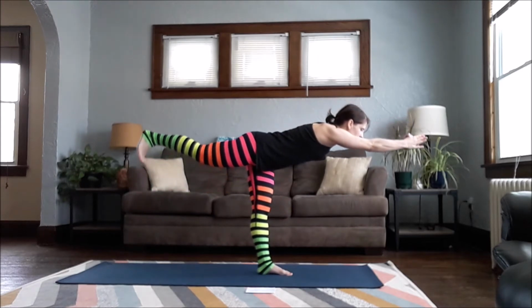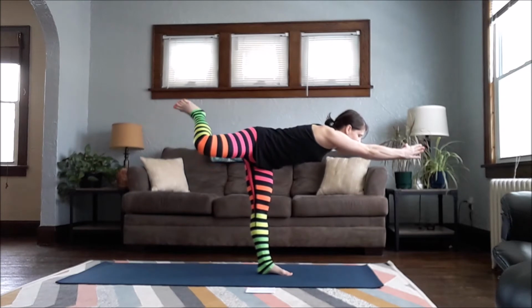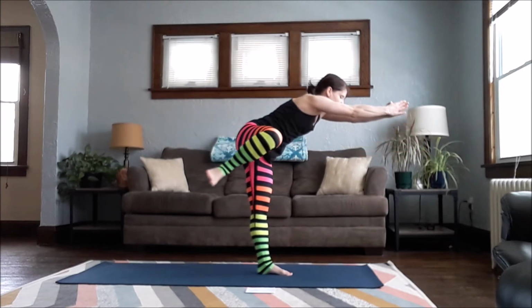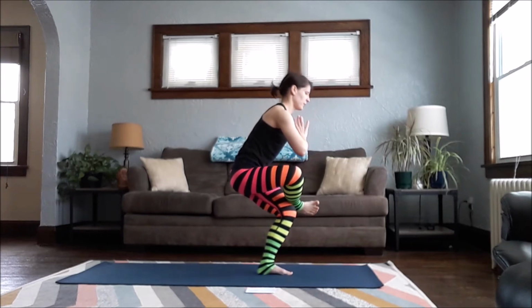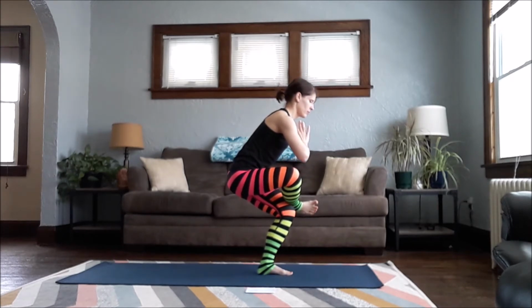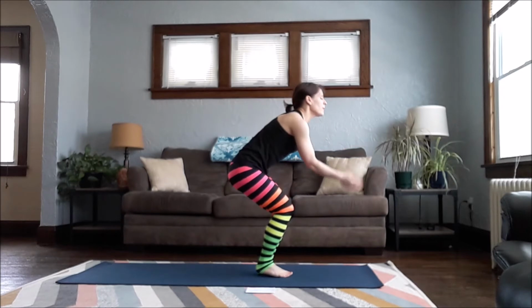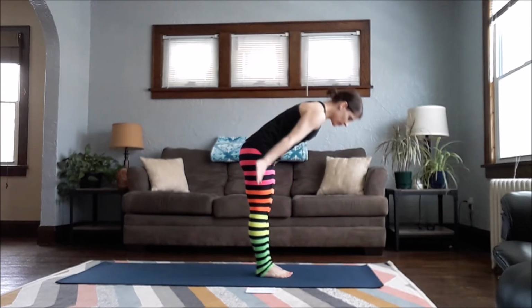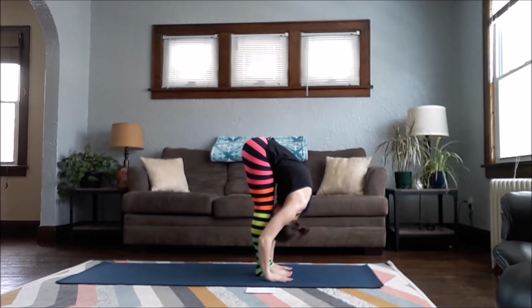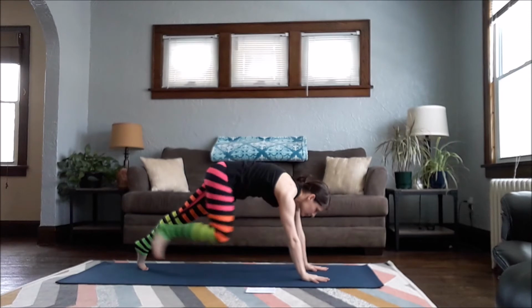Take your warrior three. You know the balance challenge that's coming. You're going to hover the right leg. Wrap it around. Coming into your figure four. And then set it down. Arms up over your head. Exhale, forward fold. Inhale. And step it back.